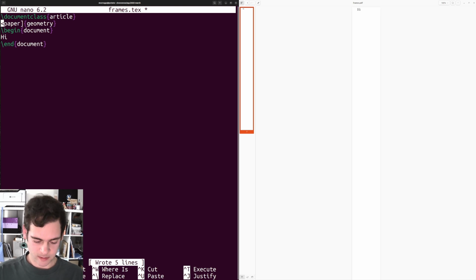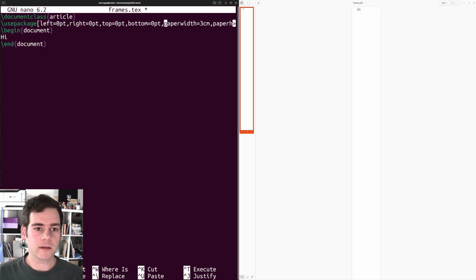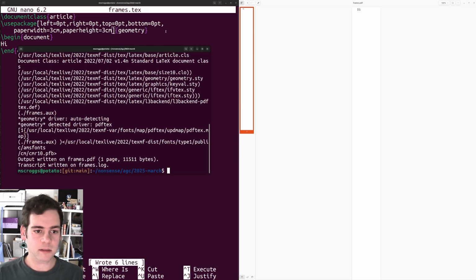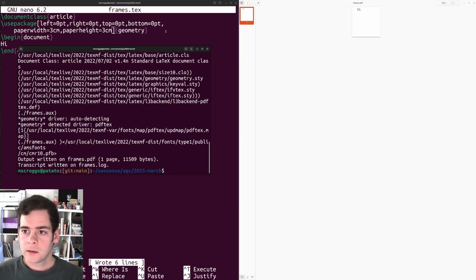I've got to do paper height. Put a new line in here so that it wraps around. Paper height equals 3 centimeters. I imagine I'll want to adjust those later.